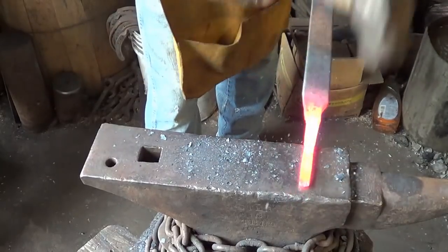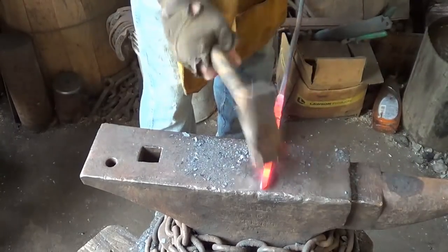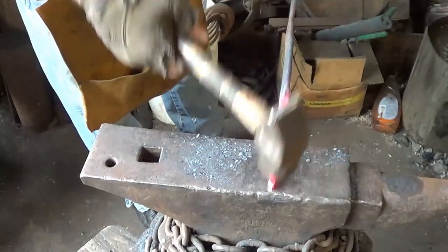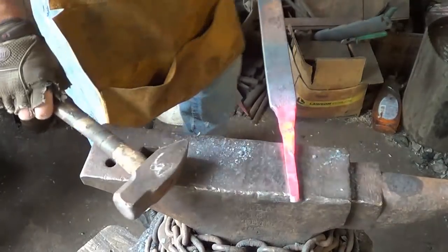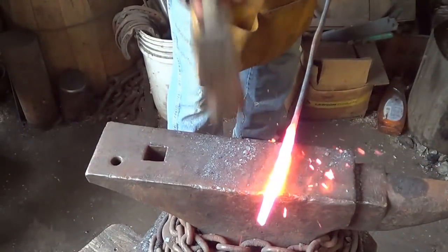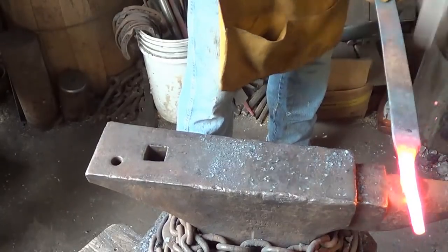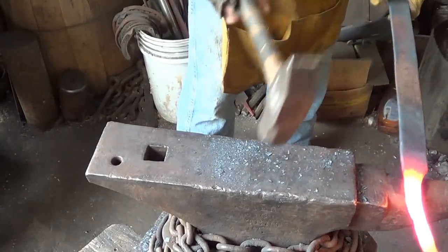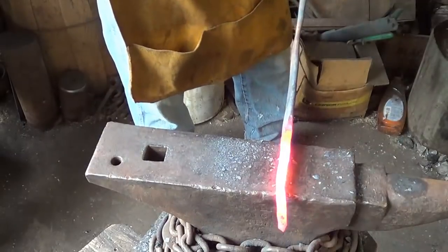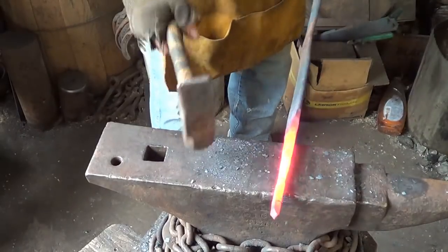What kind of handle I'm going to put on it yet, I might stack leather like I did the last one. Don't know. Let's see what we get for the sword first. Alright, she's cleaning up there a little. Getting closer. A little bit more here. Okay, here it is, fatter than hell right there.